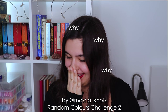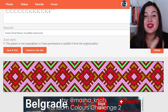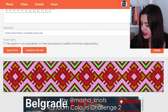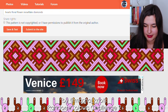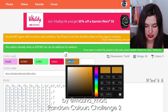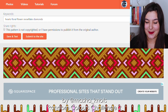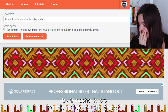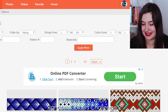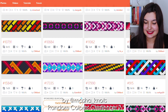That's terrible! Oh my god! I'm telling you, the purple ruins everything! I think if any other color was there — the purple really ruins everything, because everything else sort of works somewhat decent together, but the purple is just like in your face. What if I change the purple — let's switch them places, let's switch this color with the purple. I don't know if that's better or worse! Definitely not better! None of these colors really work well as a background, do they? I'm going to leave that open and search for some more patterns. Maybe let's find a pattern that doesn't really have a background color, because I feel like those would work slightly better.